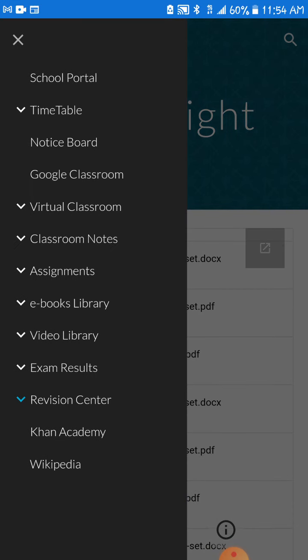Then we have these other features. For these other features, the school will be at their prerogative if they want to add any other feature. Maybe something like Mwalimu.com, I think, or is it Mwalimu Plus? Something like Mwalimu Plus. We can add it here so that your students have access to that as well. So any kind of feature the school would want, we would make our effort and put it up here.